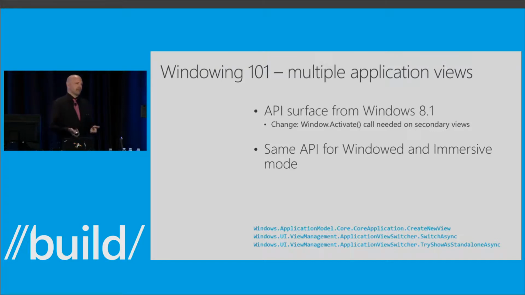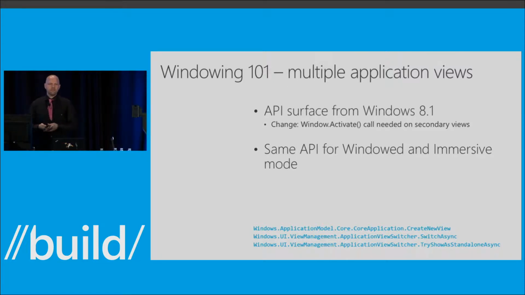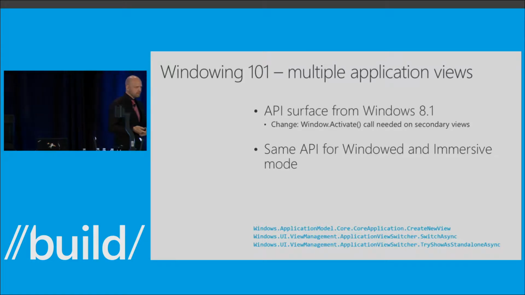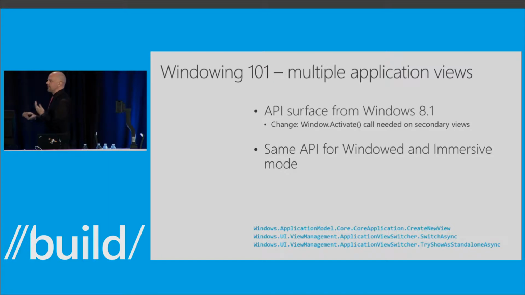The APIs are the same for windowed and immersive mode. So options for stating that I want to be in a snap mode or I want to be 50-50 will only be honored on devices that run in that mode. So if you're in tablet mode on a PC, or you're on an Xbox, your application will snap into, or try to snap into, these preferred views. While on desktop, they will show up as free-floating windows if you're in the windowed desktop mode.